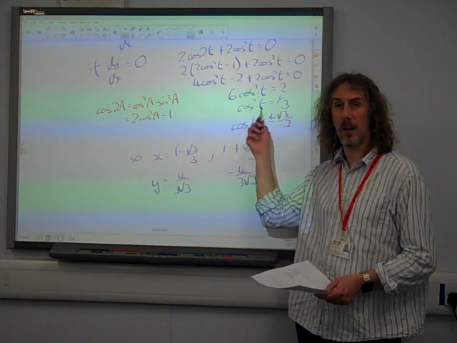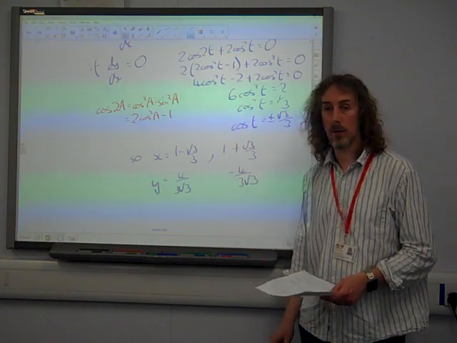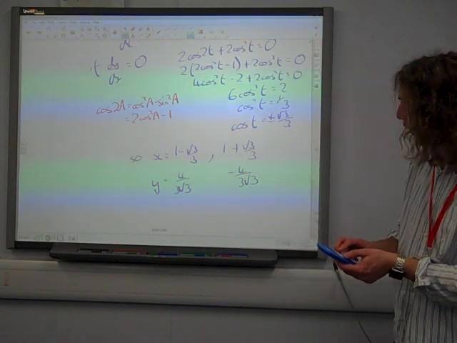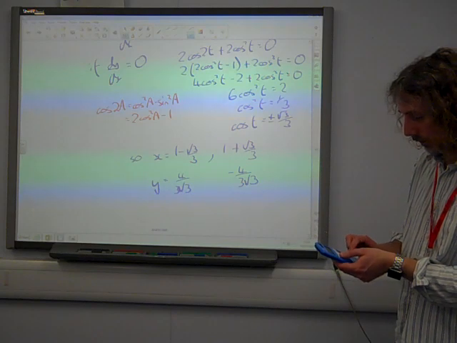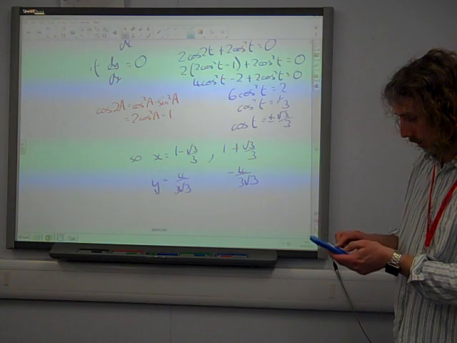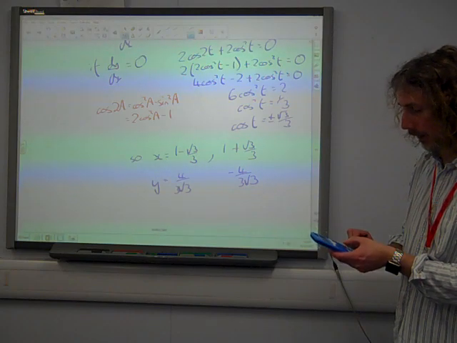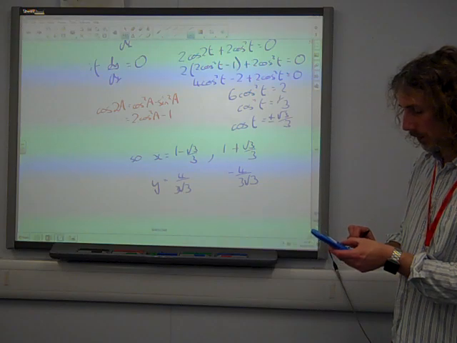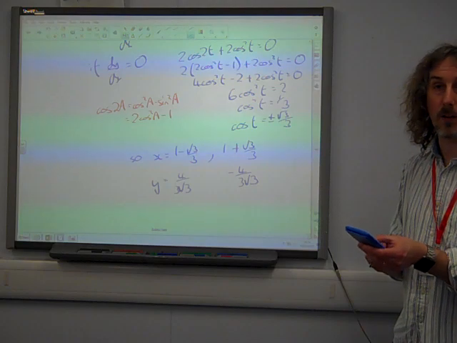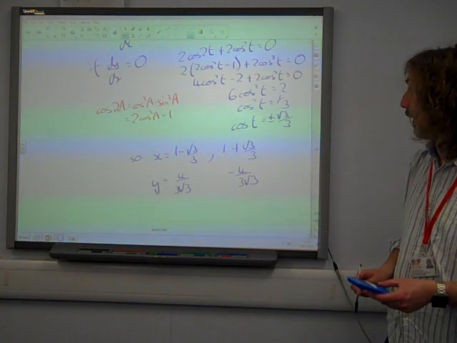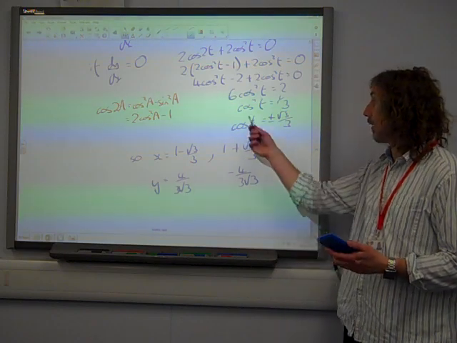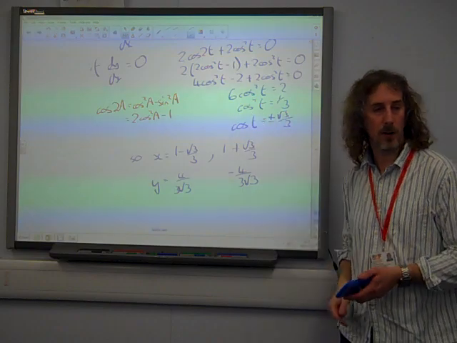Okay. The calculator gives you quite a nice value, doesn't it? If you do inverse cos of root 3 over 3. It gives you a nice value of t. It gives you 0.955. If you sub that back into y, it should give you the exact form. Or you can use cos squared plus sin squared is 1 and substitute that way.